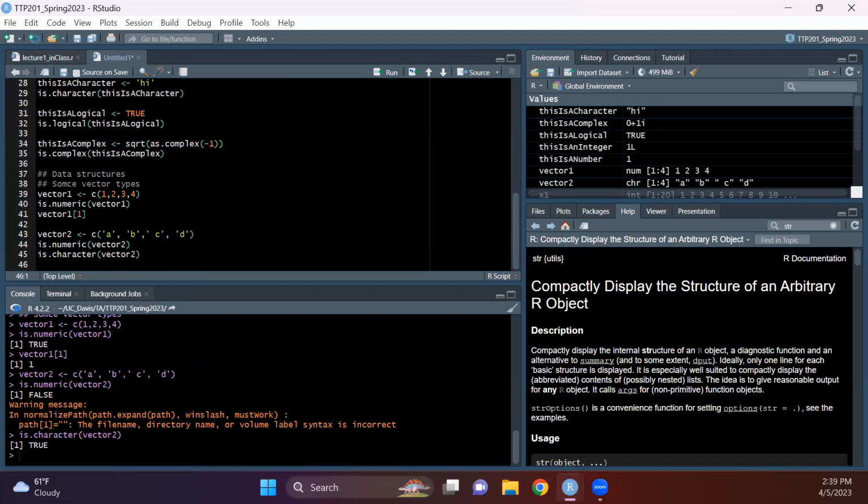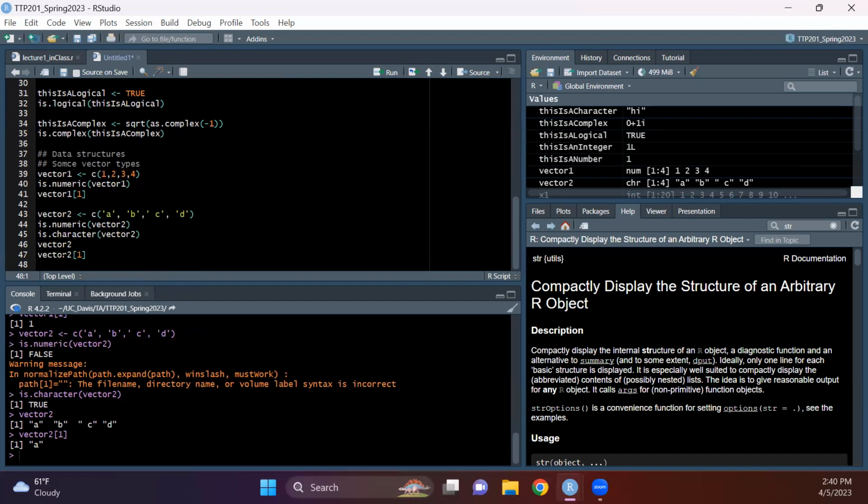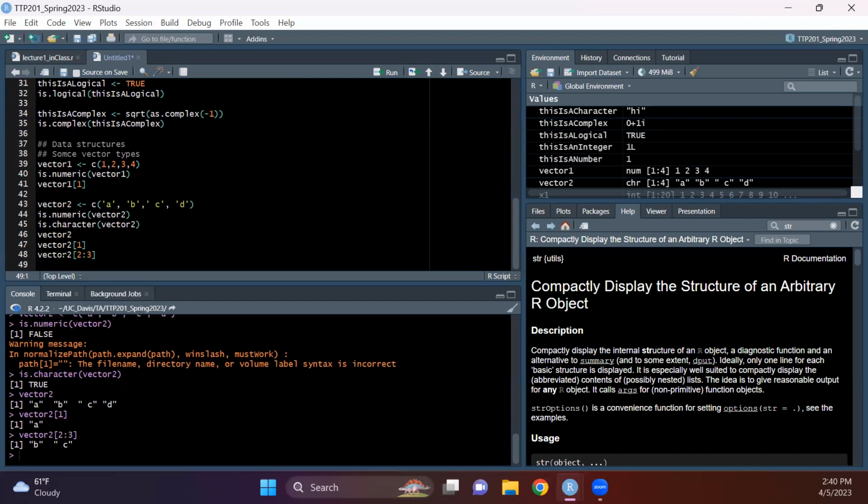You can also index into this. I just want to show you. If I print vector2, it appears like this. And if I do vector2 with 1, it gives me the first element. If I do vector2 with 2 to 3, it gives me this. So this is itself a vector, but this object is only 2 elements long and only has the items B and C in the list.